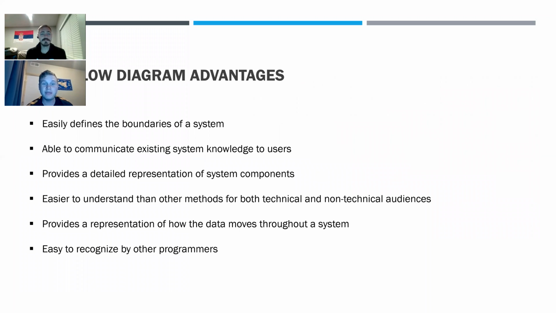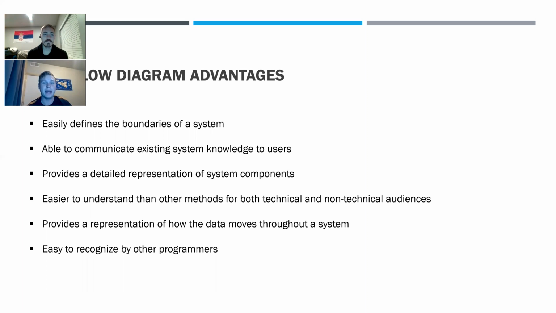And here are just some general advantages to data flow diagrams. A lot of these show how it's easy to understand for technical people that are programming and making the app, who understand those technical terms, and also non-technical people that are maybe investing money into the application or the software, whatever's being made. It's pretty easy to see how the data flows for both types of people. And it's also easily recognized by programmers. Programmers look at it and can understand right away that what it's showing is data flow, and they're able to use that pretty quickly. So there's a lot of information for both of those.